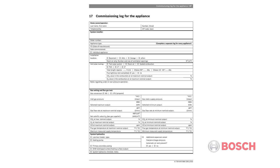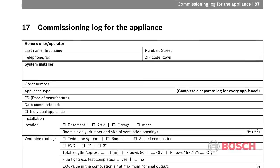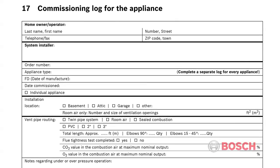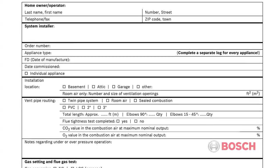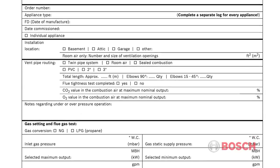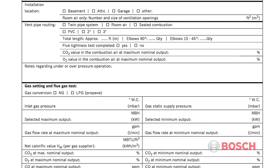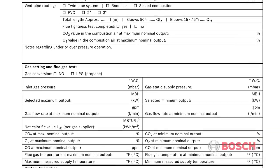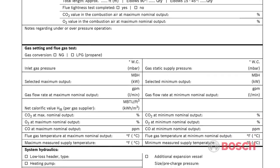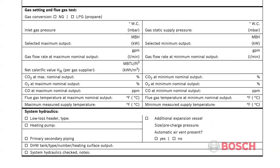When commissioning a Greenstar boiler, we recommend filling out the commissioning log located in Section 17 of the installation manual. Filling out the commissioning log can go a long way in assisting the contractor during the annual inspection of the boiler. It will allow the contractor to see what, if any, parameters may have changed over the course of the heating season. Careful attention to this log will allow the contractor to see changes over the life of the boiler, which may influence how they approach maintenance and service issues.